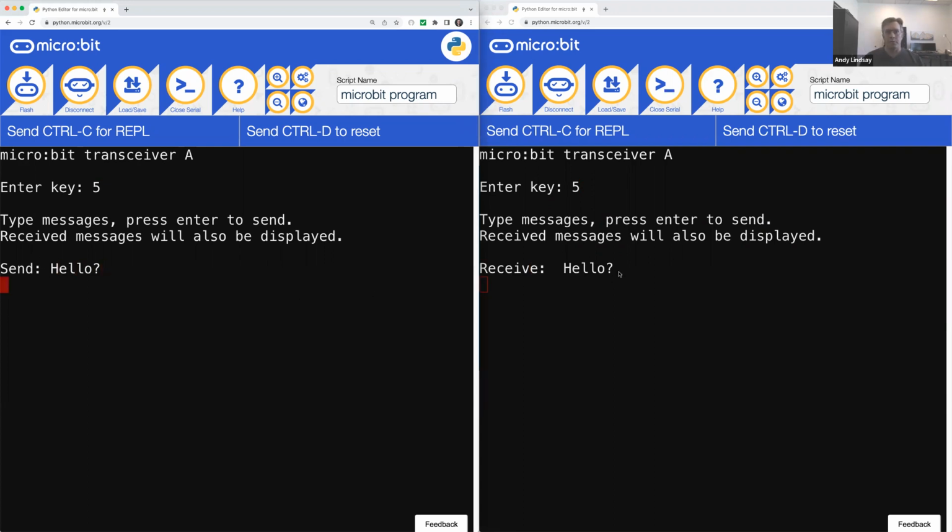And again, I'm using the key of 5 just to keep it obvious. And then what the students do is they also modify this script to display the ciphertext as well as the plain text.